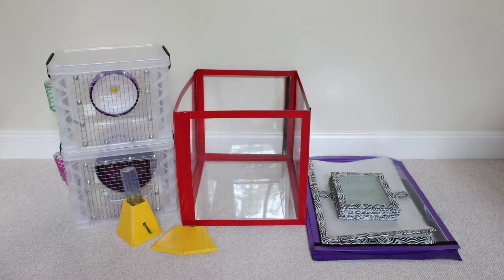So that is my hamster travel system. This worked out well for us. Again, I don't recommend traveling with your hamster, but if you need to take them along, I hope this gives you some ideas or inspiration. I'll leave you now with some video of my hamsters using this system.